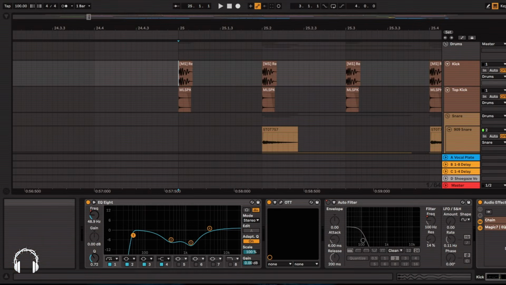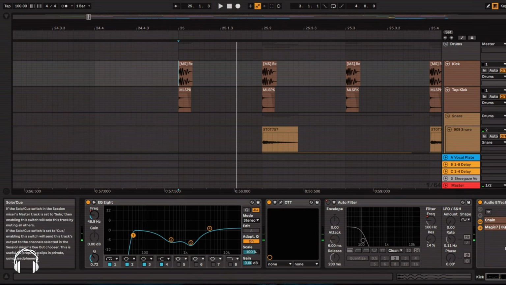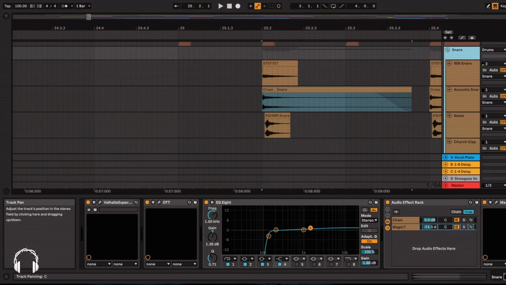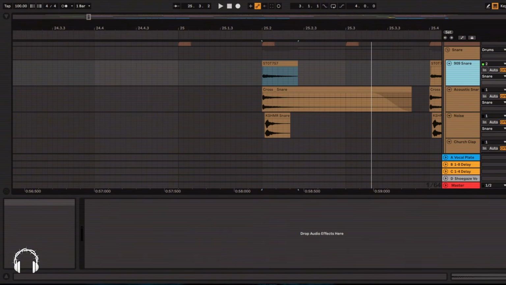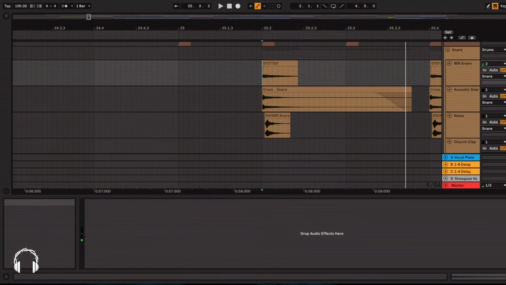For the drop drums, I added a synthwave style kick, as well as a little top kick for more impact. Then there is a snare with 3 layers. This includes the main layer, a 909 style snare layer, as well as a noise layer. Altogether, all of these layers just help to make the snare a bit more exciting.